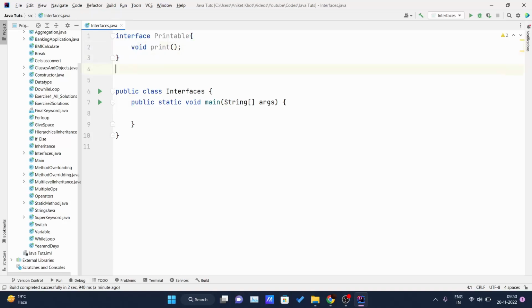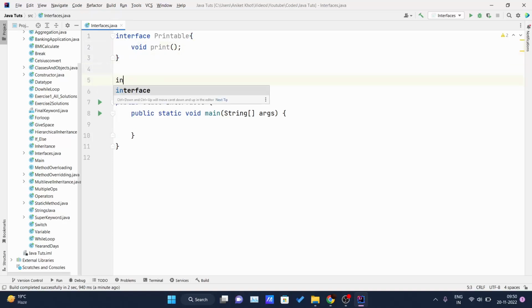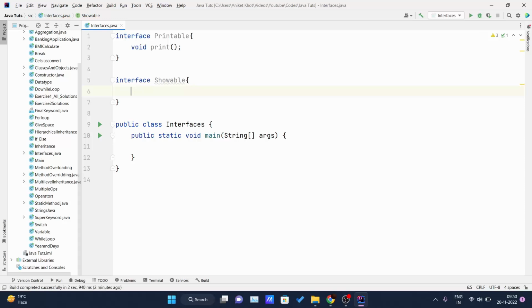After that I will write another interface, Showable, and inside this I will write a void show method.